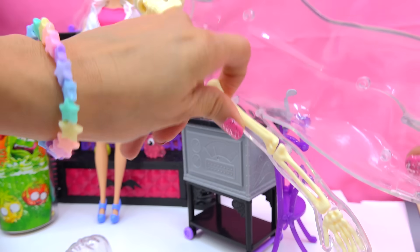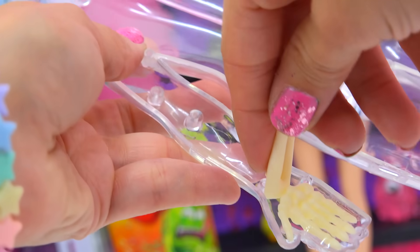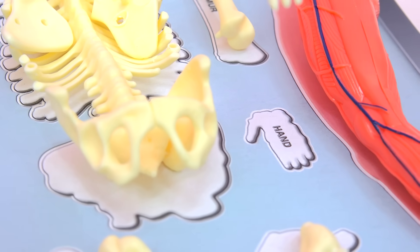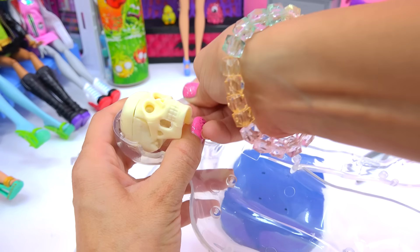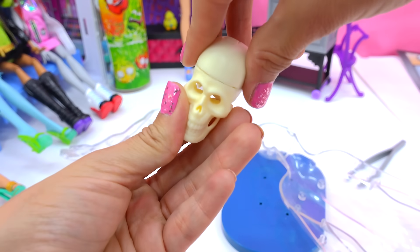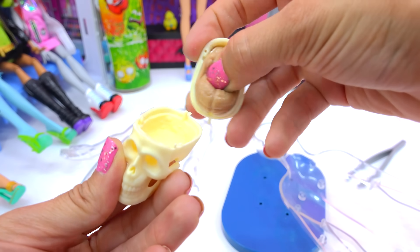The humerus bone. The radius and the ulna make up your arm, and your hand — can't forget that! High five! Almost have everything organized. Now we just need our skeleton skull. There's the skull, and we can actually open it up — there's the brain! A big squishy brain is in there.